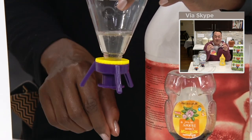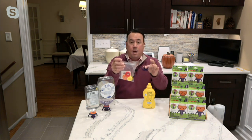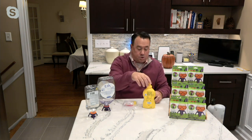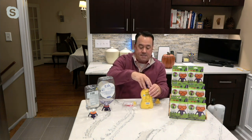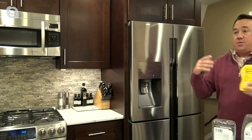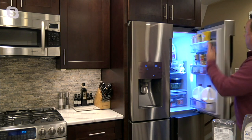Let me show you how it works. This is the bag that comes out of the box — remember you get six boxes and you can give them as individual gifts if you like. It comes out with the three adapters, and on the back of the box it tells you which adapters go on what. Here's the actual Flippit itself. With a mustard bottle like this, it turns out it goes on directly so you don't need any of the adapters. You spin it on, then go over to your refrigerator — the tripod stand keeps it upright and sturdy — and you put it right in your fridge and you're good to go.